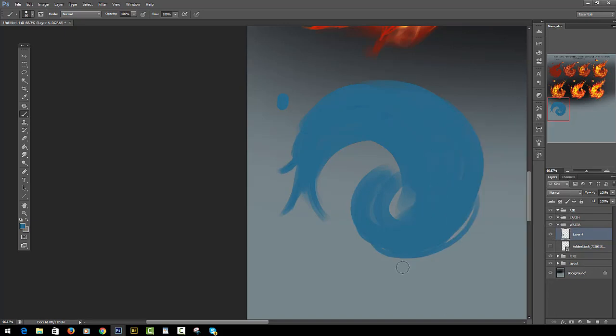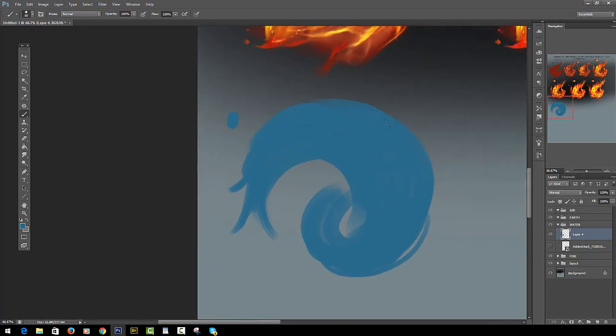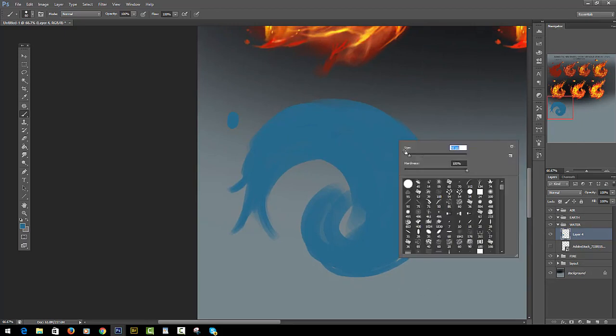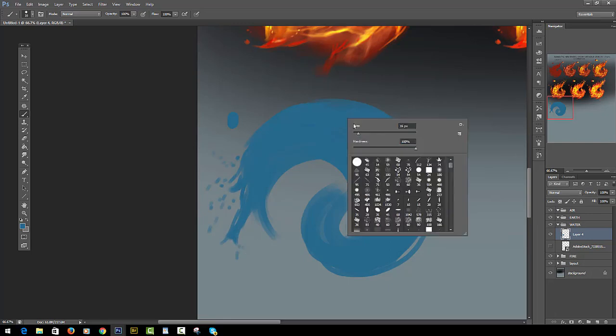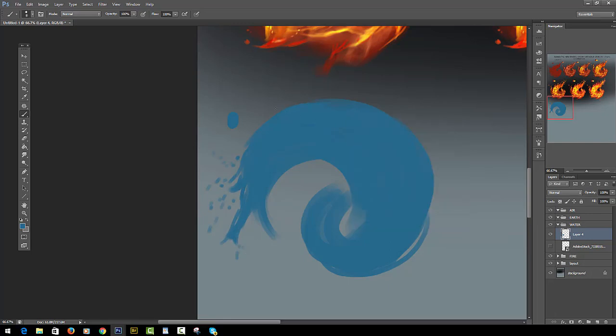So now that you know the basics of water and how it tends to not be a solid shape, it tends to kind of flare out into small particles, right? So make sure you guys have that. And also another note, if you go on Google, look up water, and you will see that a lot of the water would go out in this type of pattern.